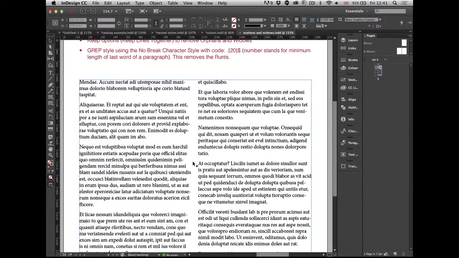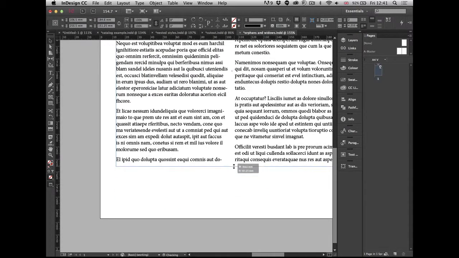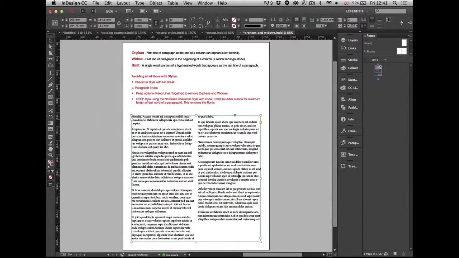And what is an orphan? Who knows what's the orphan? If I do something like this, that is an orphan. The first line of a paragraph at the bottom of a column. Okay, so these are three issues that you can have when you work with text, and it's very common. I mean, it's hard to avoid these things to happen. So there is actually two things you have to do: set up a character style and another paragraph style, and nest that character style within the paragraph style.